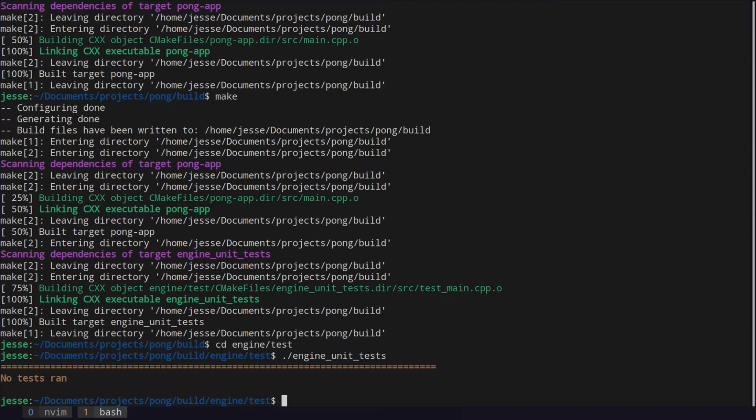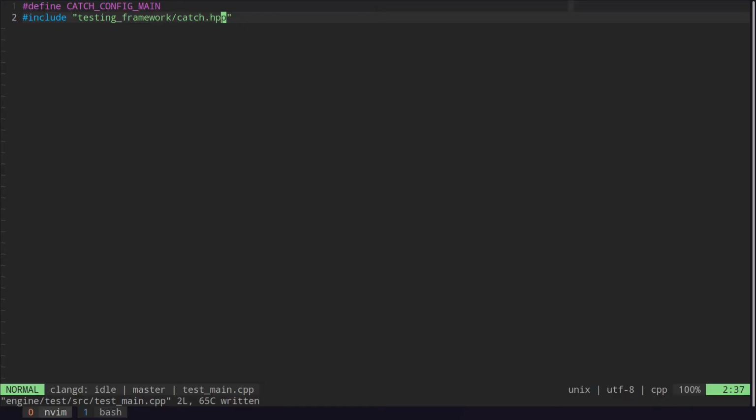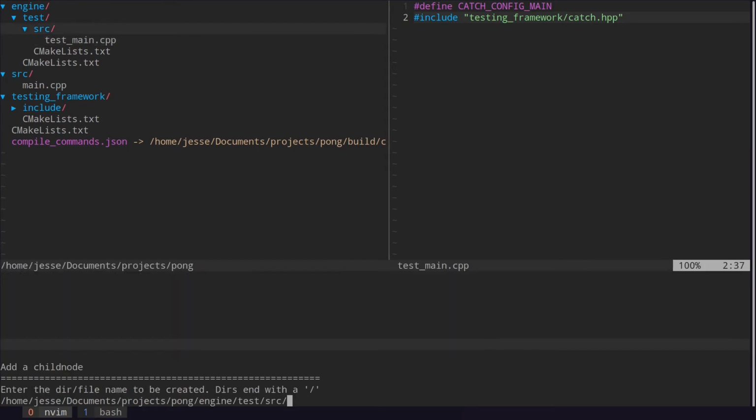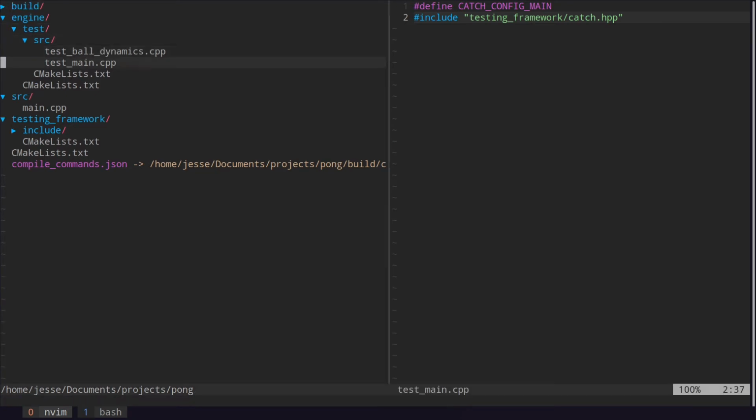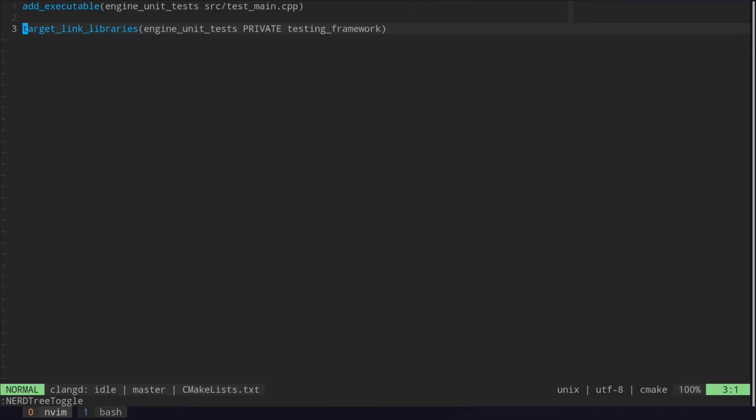I would like a class that would be responsible for updating the ball's position and dealing with collisions with paddles and walls. I think this class should be called Ball Dynamics. Let's create a test balldynamics.cpp file in which we will test the functionality of that class. Let's not forget to add the file to the CMake list as well.